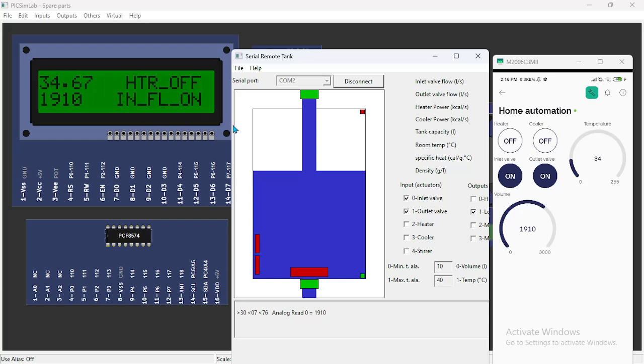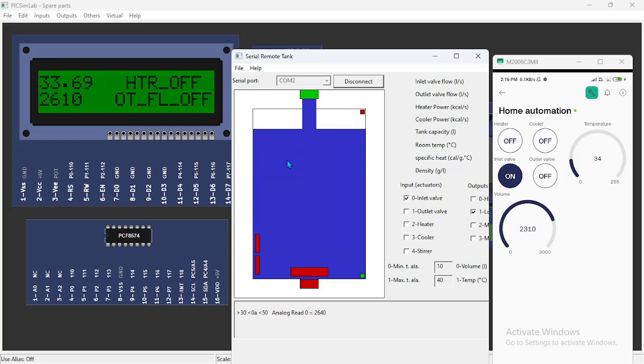And then the inflow button. Inflow is on and also outflow is on. If we turn off the outlet valve, then the inlet valve is working and filling the tank. The volume is modified there. So yeah, 3000, outlet valve off here, and it also automatically turns off the inlet valve after completing the 3000 liters.